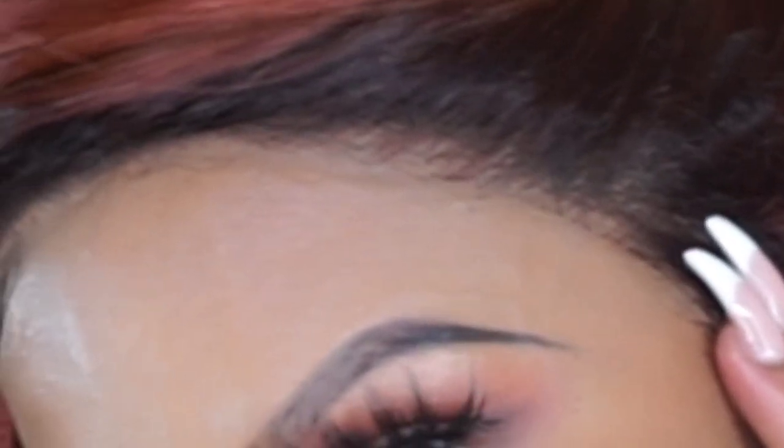I wanted you guys to also look at the hairline on the unit. The hairline is just slaying my full 43-year-old existence — I am here for the hairline. I don't know who over there at Outre is making these hairlines, but keep doing what you're doing. The baby hair was minimal so I didn't really do much; I just took it and kind of swooped it up into the hair. I also used my handy-dandy care wax stick — you guys already know I love her — and I took a plug-in pressing comb and pressed that into the hair so it could lay flat, then sprayed some hairspray on there to create the swoop.